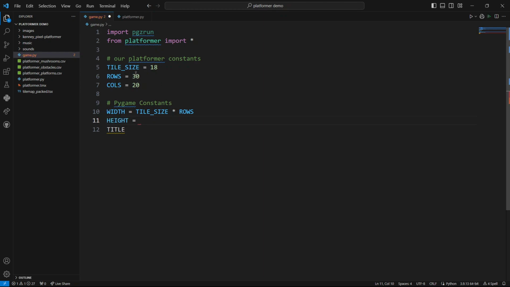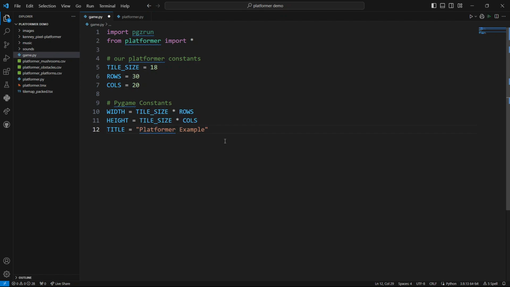And it also helps us that if we ever change the map size, we can just change these values and it will propagate down. And then for this, I'll say tile size times columns. And then for title, this is just the name of it. So I'm just going to call it platformer example. And this is what shows up on the top of the window there.